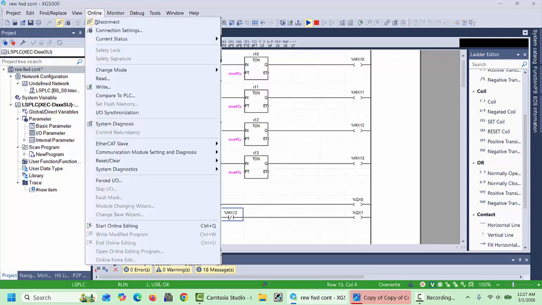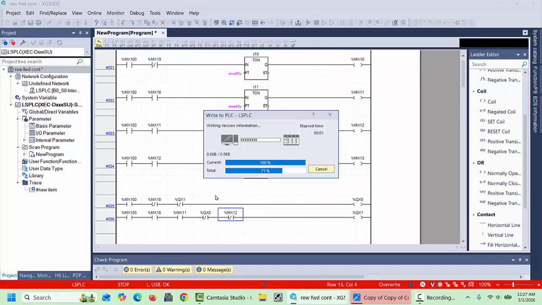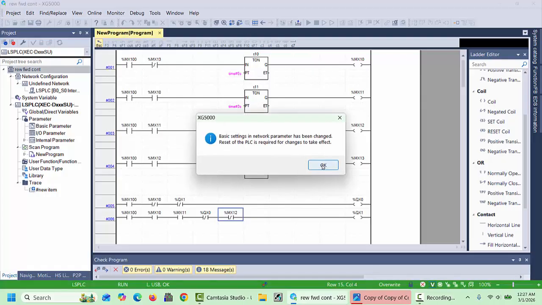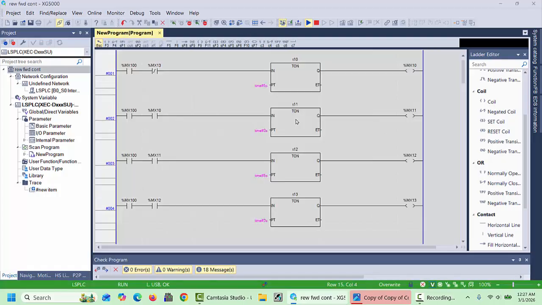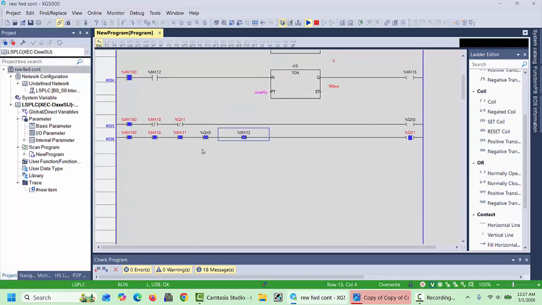So again download into the PLC, write to the PLC, click yes, okay, and again we will monitor, and you can see now our timer will restart.